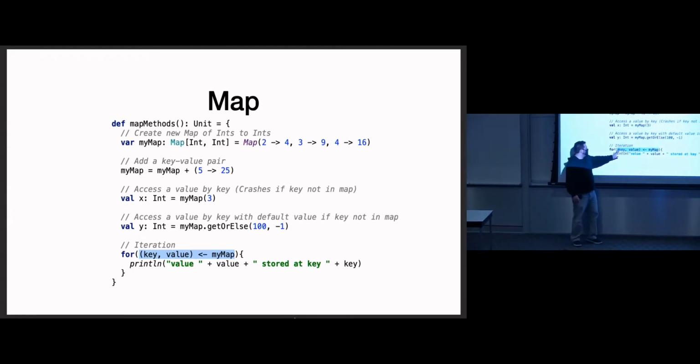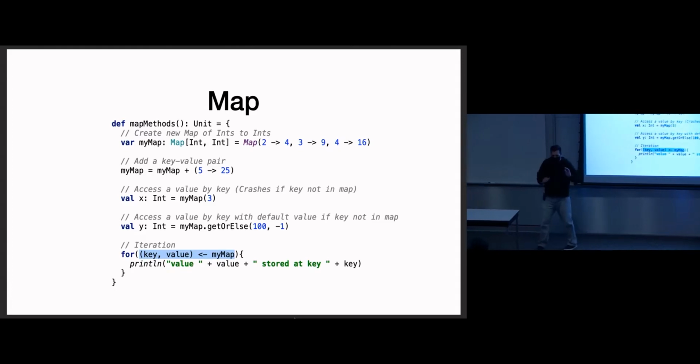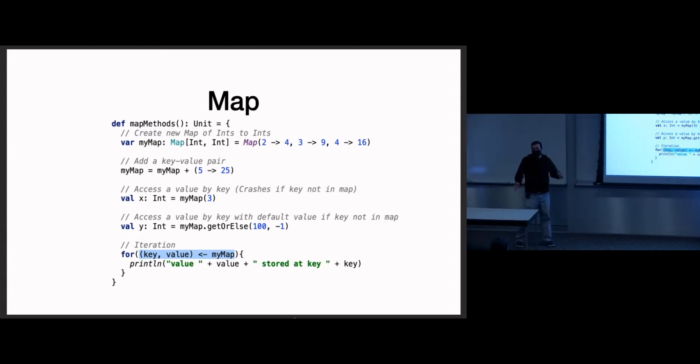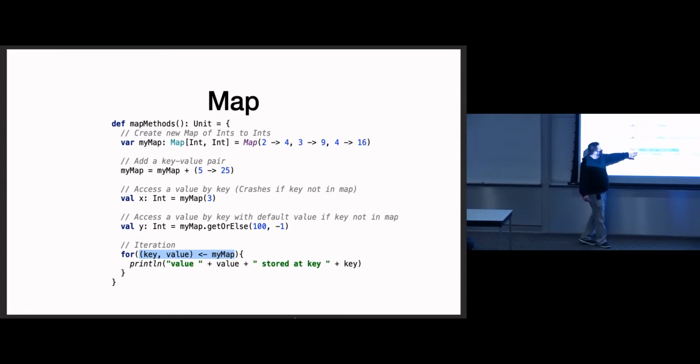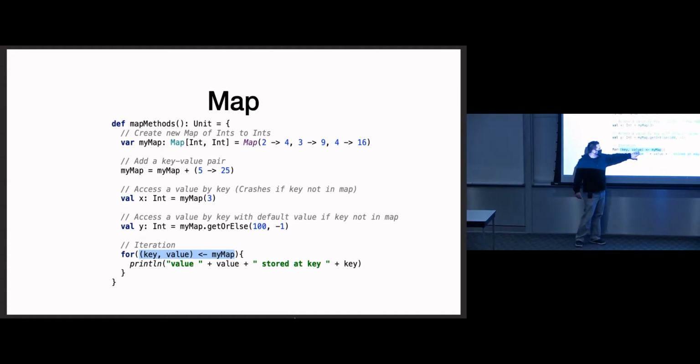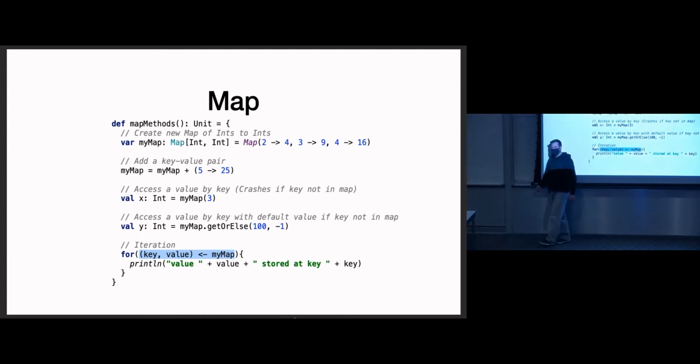In parentheses, a variable name for the key, a variable name for the values. I named it key value, but you can name these whatever you want. When we do test cases, I'll name these input and expected output. That'll make more sense on Friday. Whatever variables you want to name, and now you're iterating over 2 variables at the same time, being the keys and the values of this map.